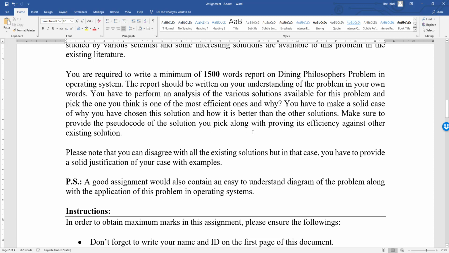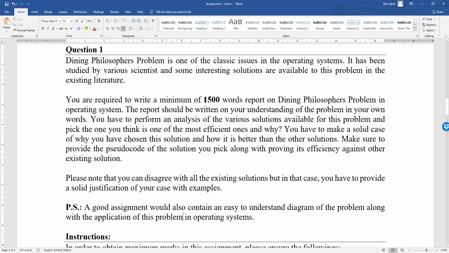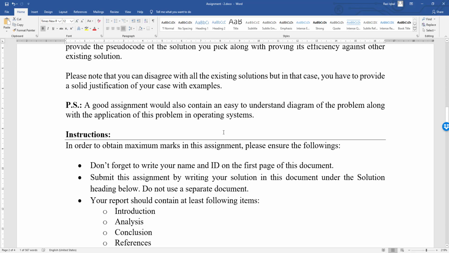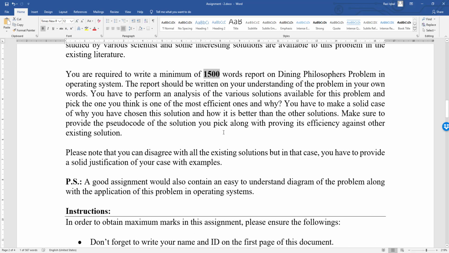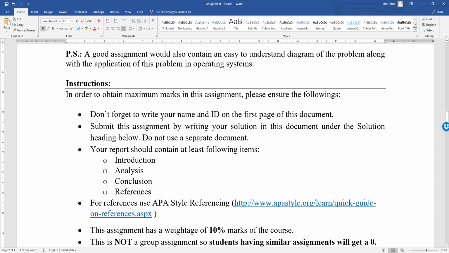So that's pretty much it. It's pretty straightforward. You have to write something on one of the topics, minimum 1500 words. It's not too much. I think it's 2 pages maybe. It depends upon your font obviously, but it's not too much. I just wanted to give you something where you can go to the internet, search from there, and learn something from there as well, instead of just going through the lectures and learning all the concepts from there. So please do that. These are the instructions.